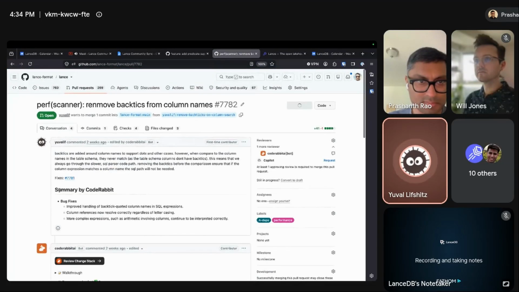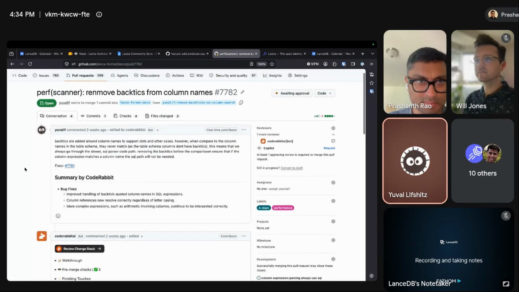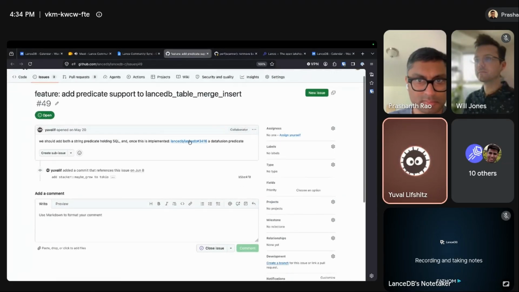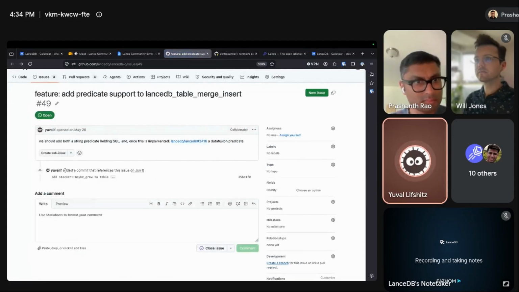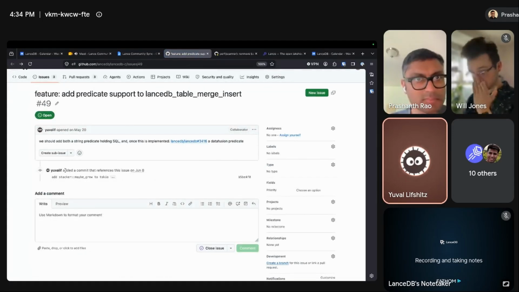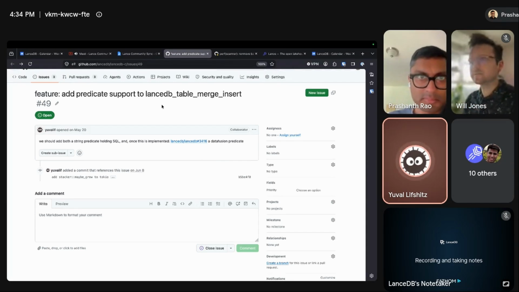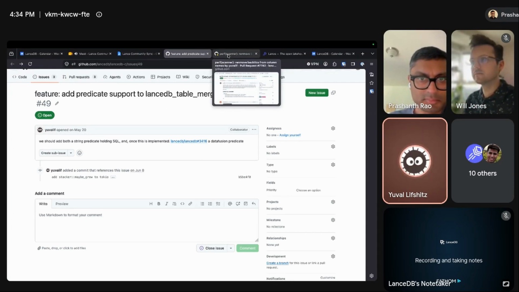So the one PR that I have is for the upsert interface for split merge of vectors. There is some issue with the fact that the column names are surrounded automatically by backticks, and this is causing fallback to the SQL implementation.